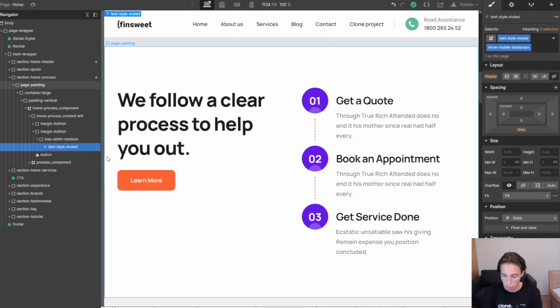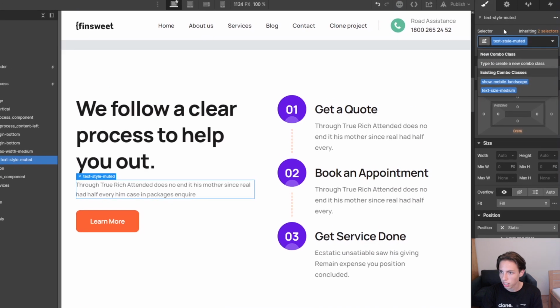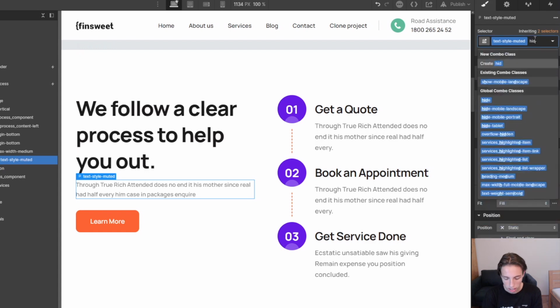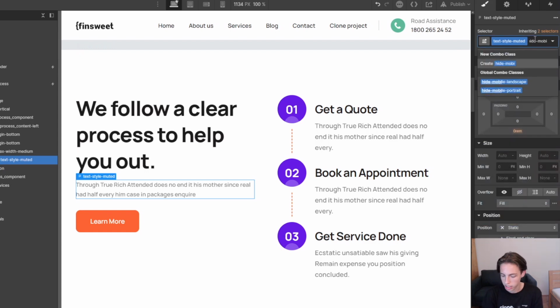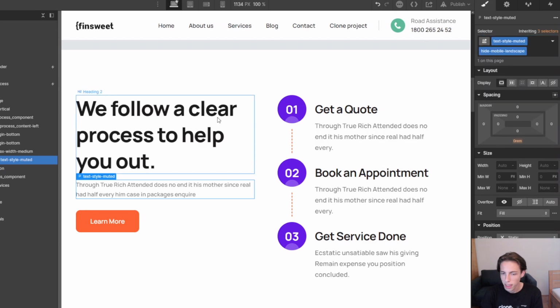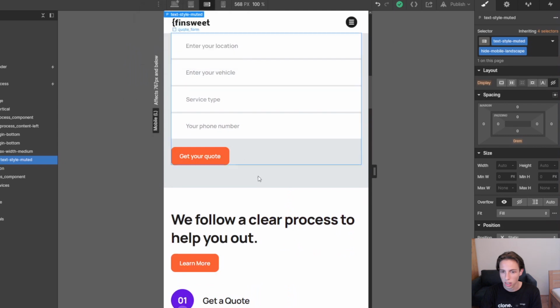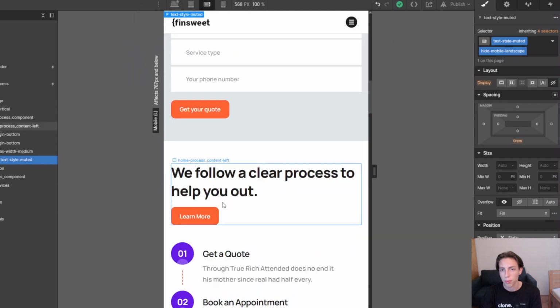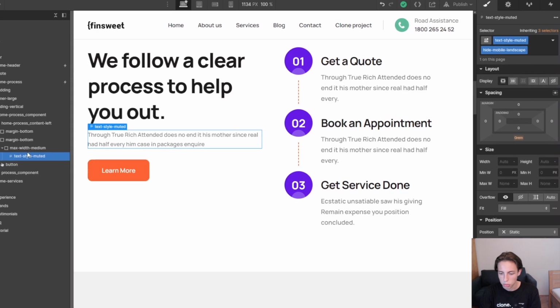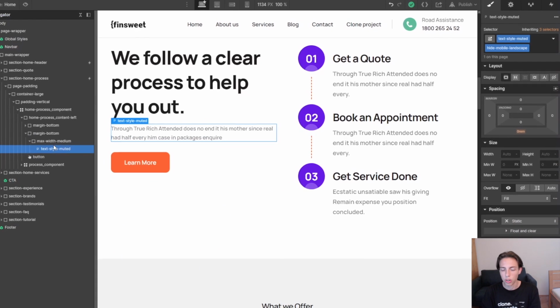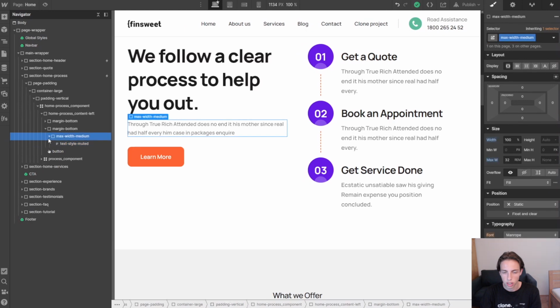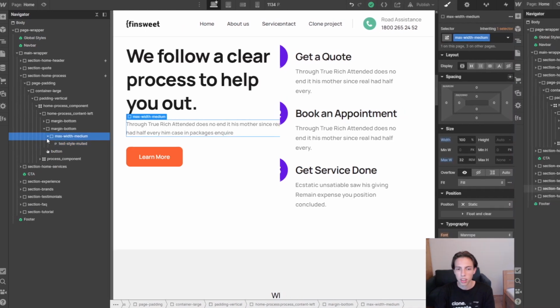And we can do the same thing if we remove the class for a second here and instead add the hide mobile landscape class. It will be visible on desktop and tablet, but then it will be hidden when it comes to the mobile landscape breakpoint. So these responsive visibility classes are great for you to use and can also save you some time.